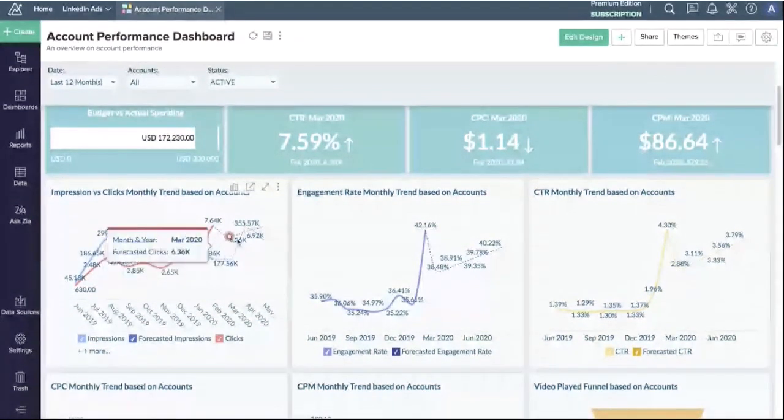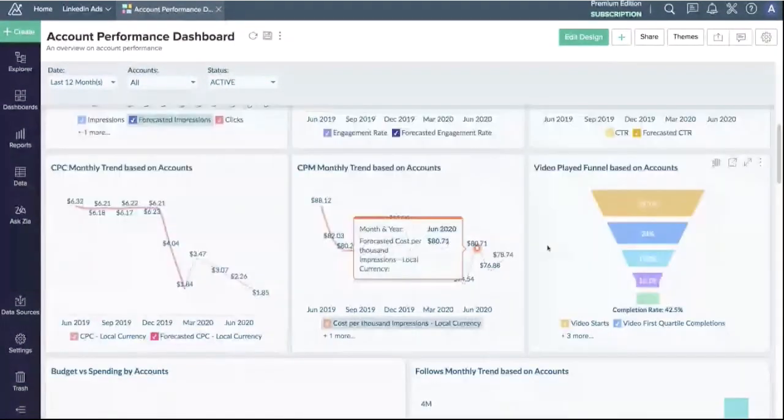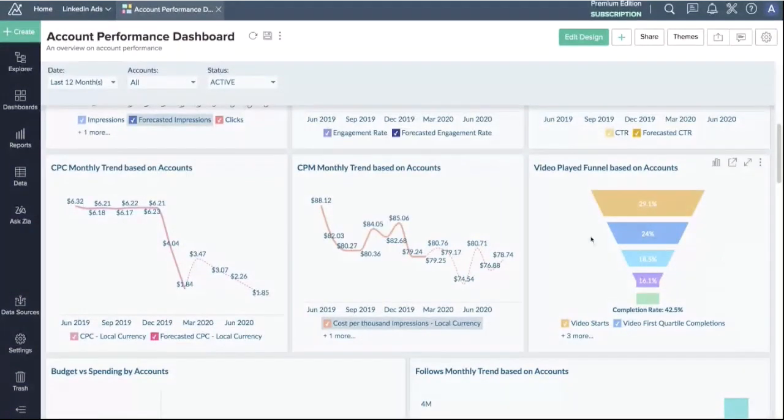Scrolling further down, you get access to some insightful reports such as the video played funnel based on account. It helps you understand how many people have started playing a particular video campaign, and how many of them have seen the first quartile of the video. That gets addressed by the second block in the funnel.